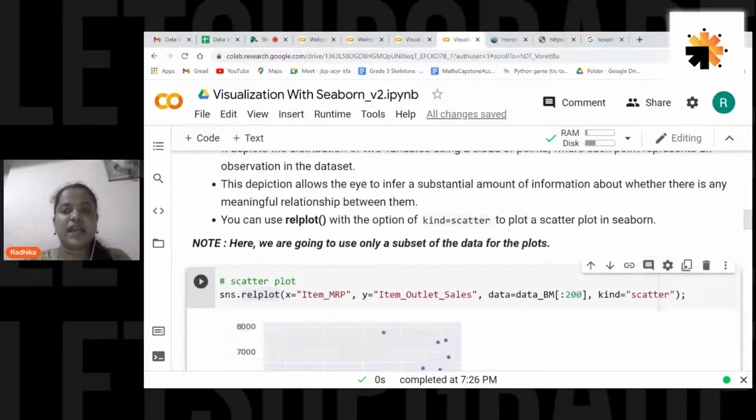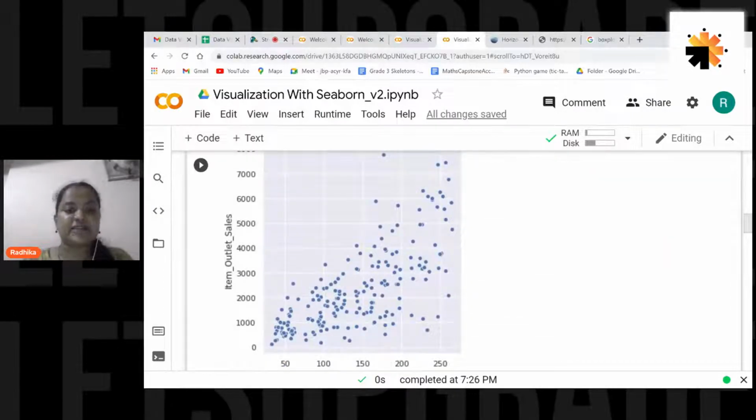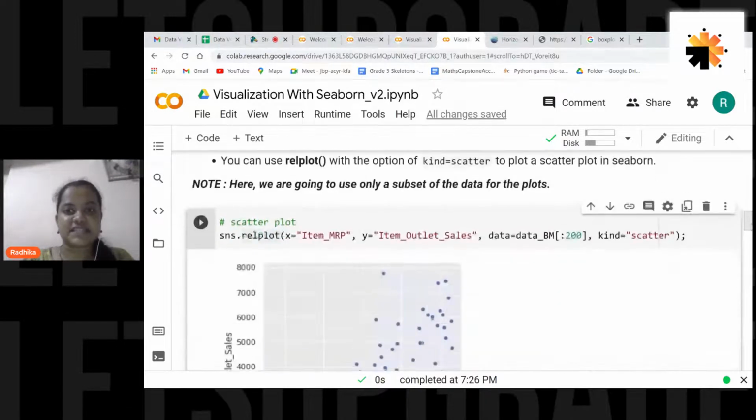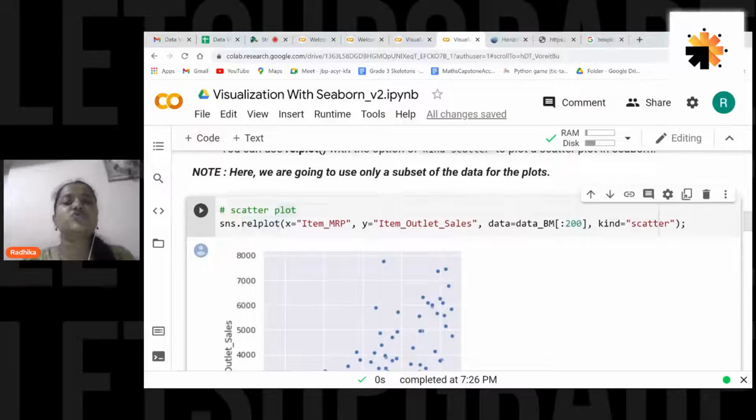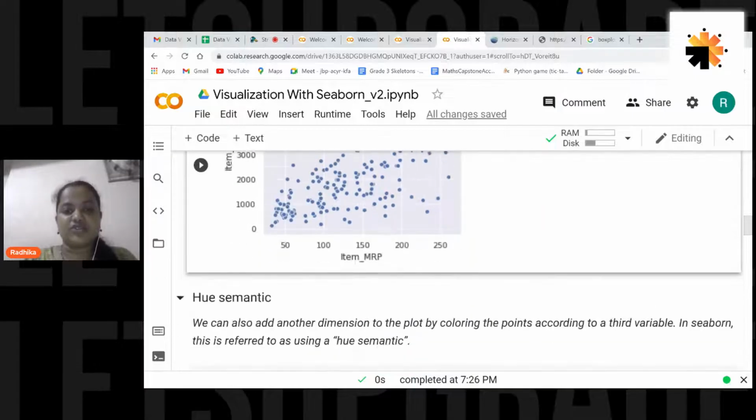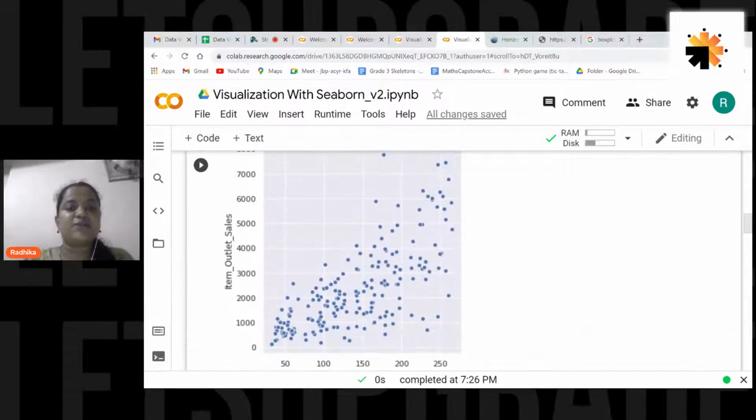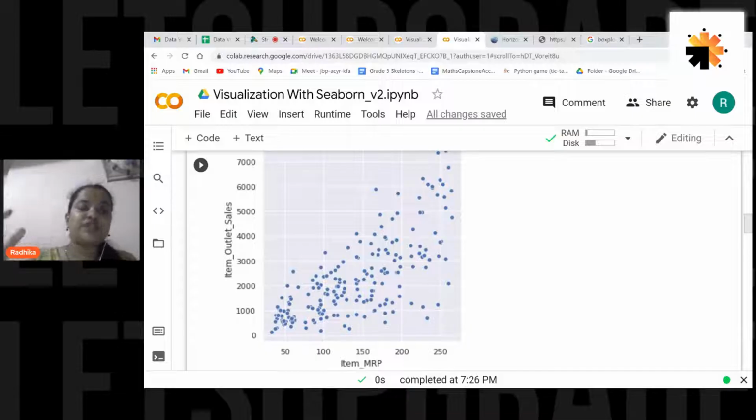If you see here, I am giving the plot kind as scatter. Can you see? The kind of plot here is scatter. This plot looks even better compared to the example we saw yesterday. So I'm specifying the x-axis and y-axis. I'm taking only the first 200 records because I'm not taking everything in the data. If you just see this, this plot shows the complete dotted points, the scatter. Here you can see the relationship between item MRP and item outlet sales, clearly visible. Can you see, with the MRP, what amount of sales is being done?